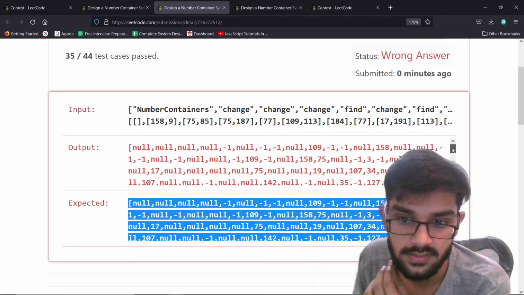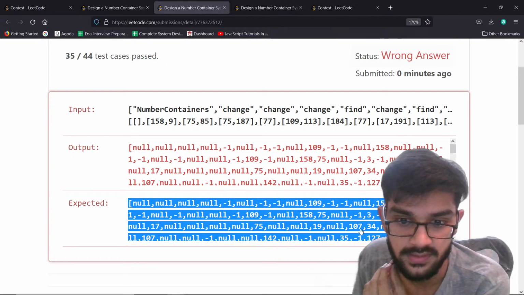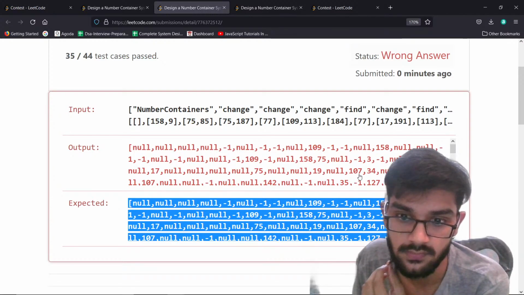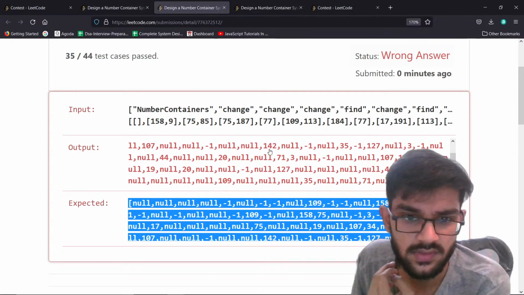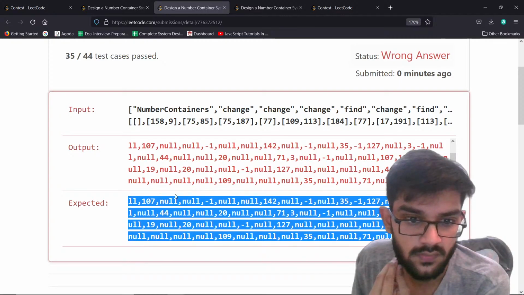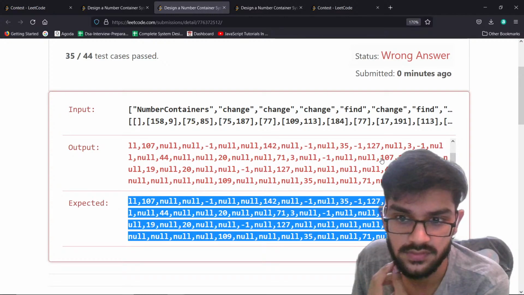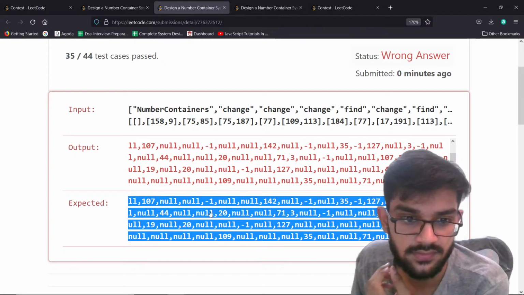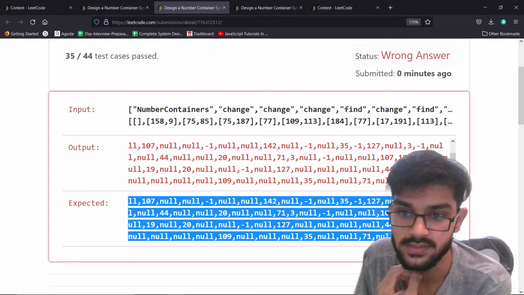See, null, then 17, 75, 19, 107, 34, 75, 34, 75. What is in the next line? 107 -1 142, 101 -1 142, then -1 35, -1 103, -1 followed by 44 20 71 3, 44 20 71 3, negative 1, 107, 109, 71, minus 1.